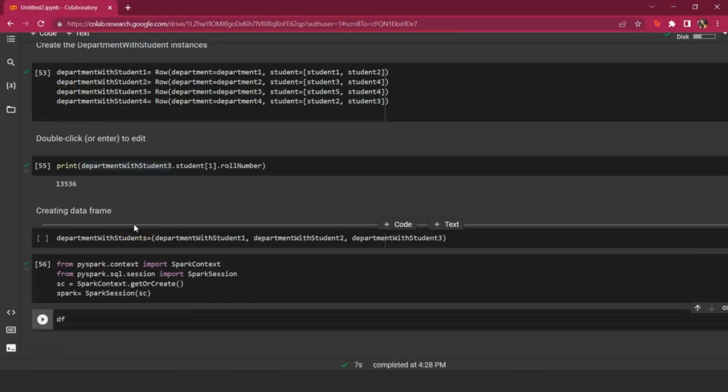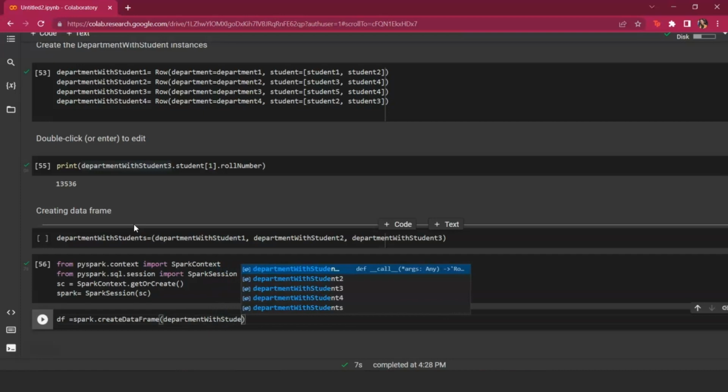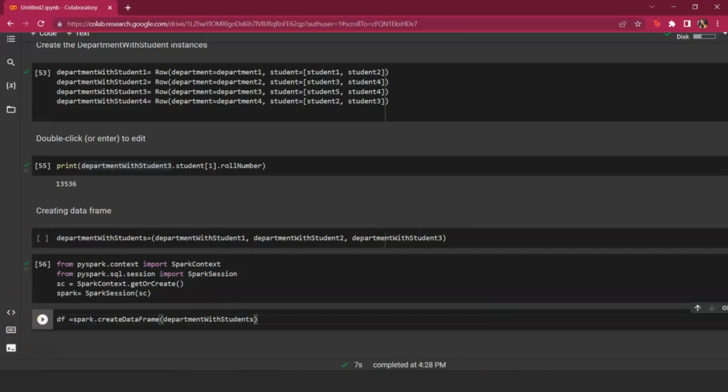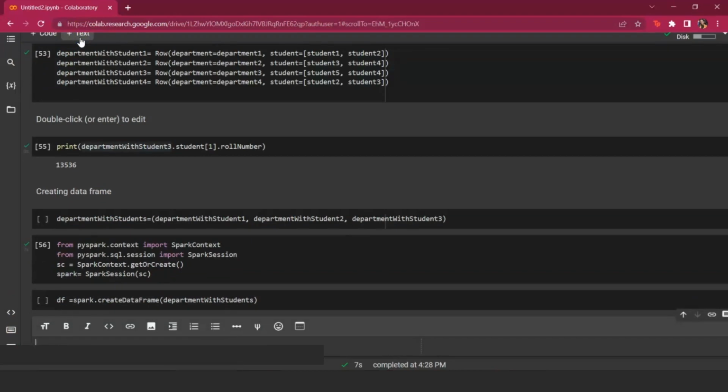Then df is equal to spark.createDataFrame, df, that is the department with students. Now we will go to the text and let's go for display data frame.